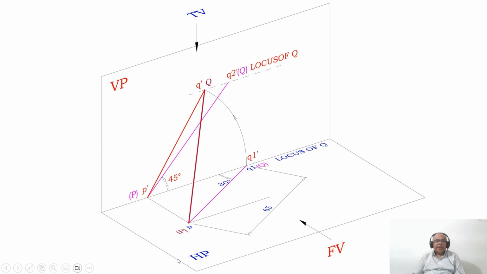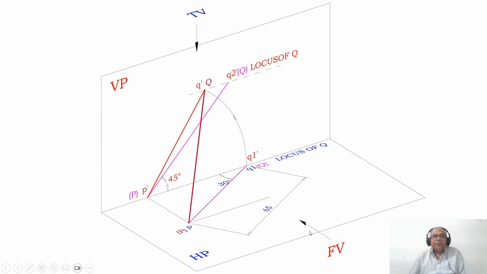Q is on VP and P is on HP. So when you look from the front view, this is the line making the angle, such that P dash Q dash will be the front view line. And now as we rotate this, what happens? In space, the image you get from the front view is also rotated, because Q is already on VP. Therefore, in the vertical plane, the arc will be traced directly on the vertical plane, such that it cuts the locus of Q here. So you got Q dash.